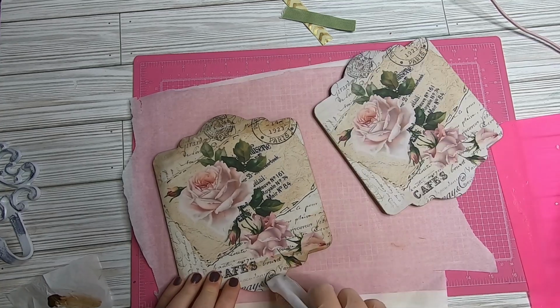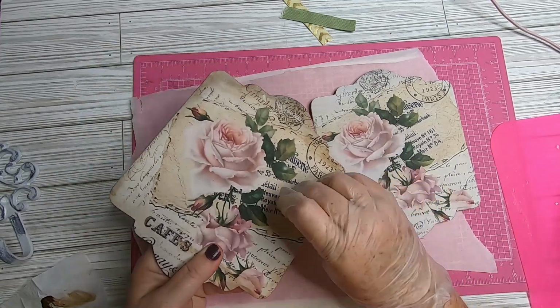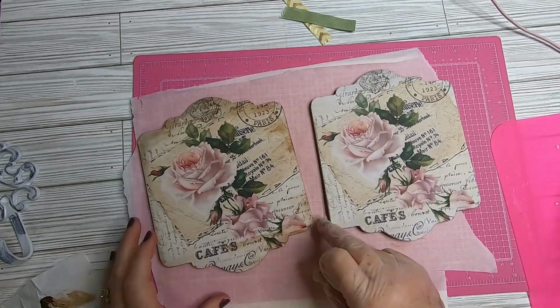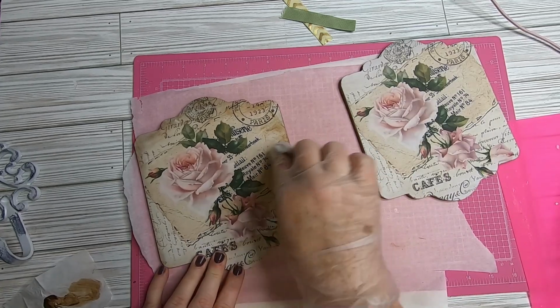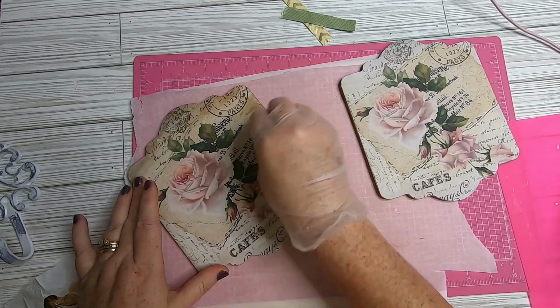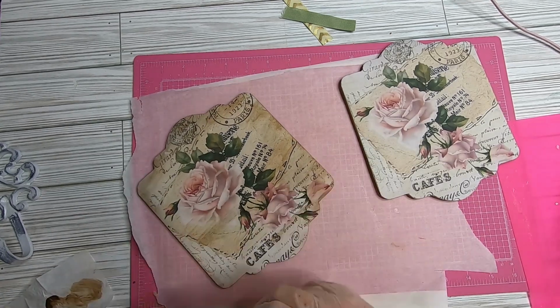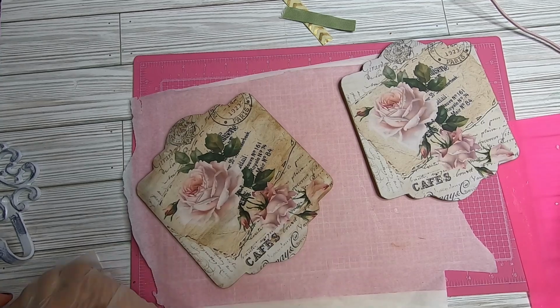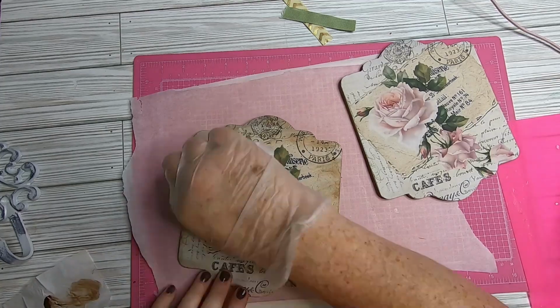And I dip my finger in just a little tiny bit of the wax with the wipe and then lightly brush on the edges, adding a little bit of detail. And it's really helping the edges of this project pop and give the look that I was really hoping for. Now you can see a comparison side by side, and this should help you decide if you want to do the antiquing on yours or leave your project a little bit lighter in color.